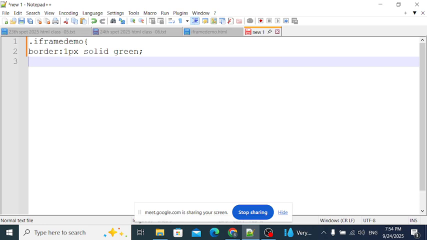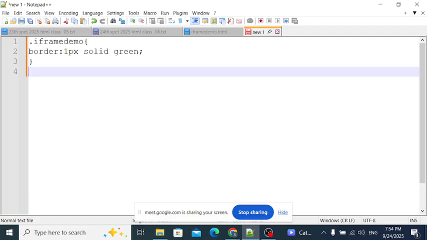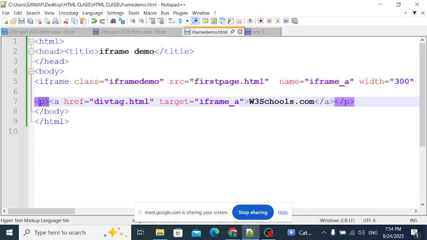Next you can even set a width here. Width I have already given there. Just one property for the iframe. Next for the anchor tag, we have a different tag, that's the paragraph tag.